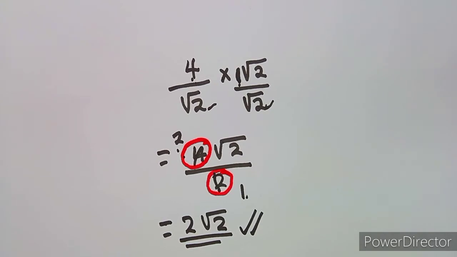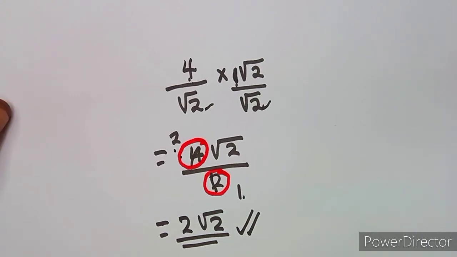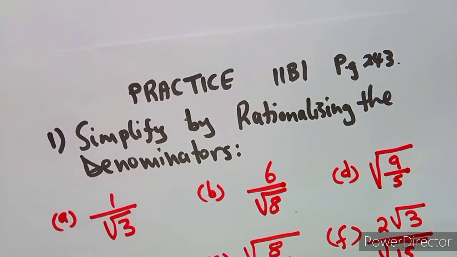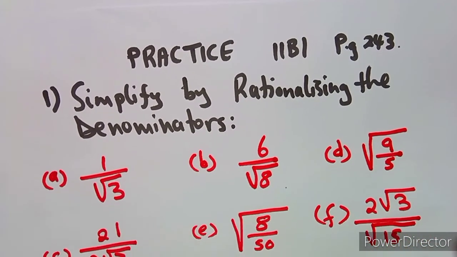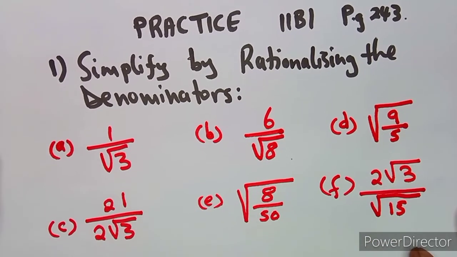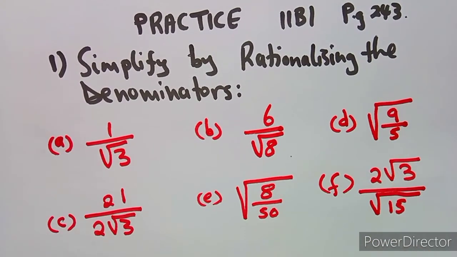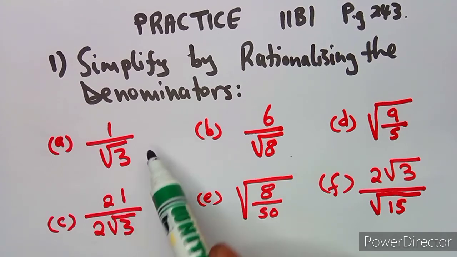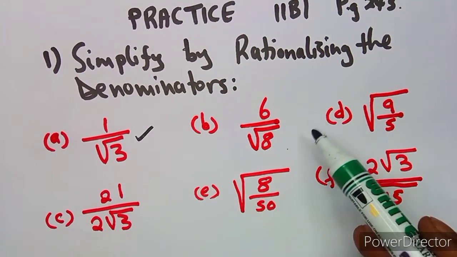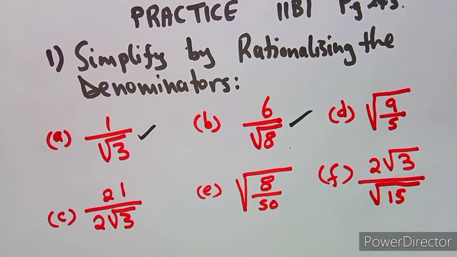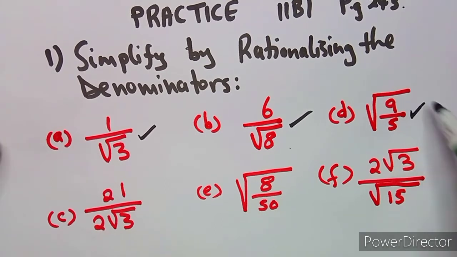You have to take note of the way you apply the idea of surds. There are many questions you can work with — from Practice 11B1, which is on page 243 from Meson's Today. You are asked to simplify by rationalizing the denominators. These are typical questions — I am just going to pick one or two and see what you are going to do, but as you can see, many are just the same as what I did.